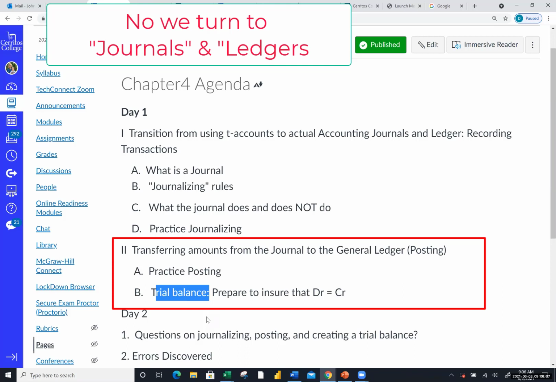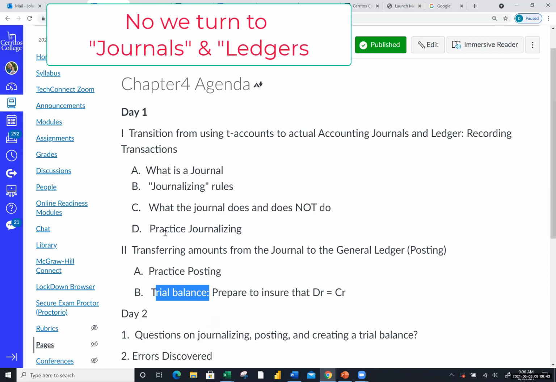Just like I did on the first exam, I would encourage you guys to go through these agendas and use it as a checkoff sheet. Any questions on where we're headed, you can simply just unmute yourself. If you don't have the ability to speak, you can also type in the chat room.